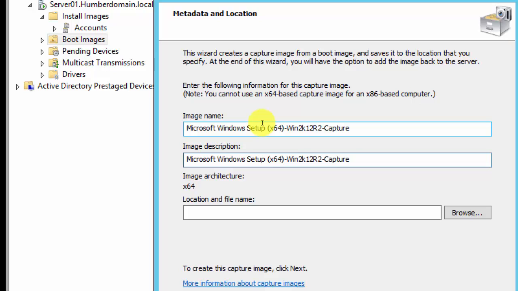So what are we doing right now? We are creating a capture.wim file that makes WDS ready to accept captured images that we capture from the client and send over the network to WDS. Hey WDS, I created a capture image for this working machine, and it's going to grab that. Right click, capture image, and then I reach this screen.